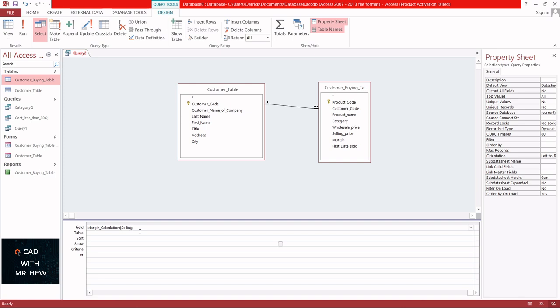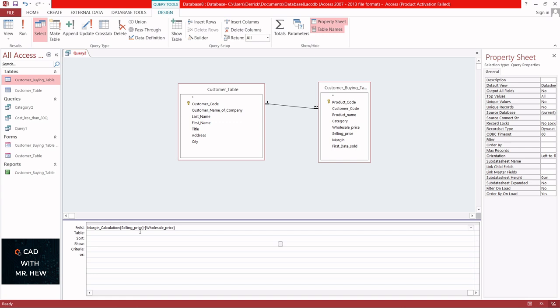I'm going to write it back exactly how it is: open square bracket, Selling_Price, close square bracket, minus, square bracket, capital W for Wholesale_Price, close square bracket.